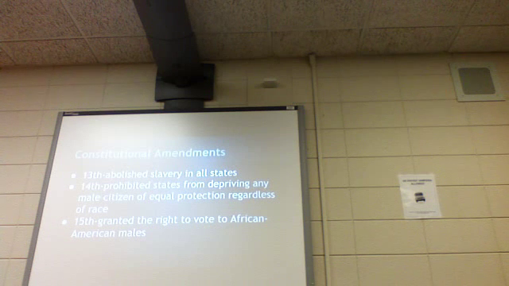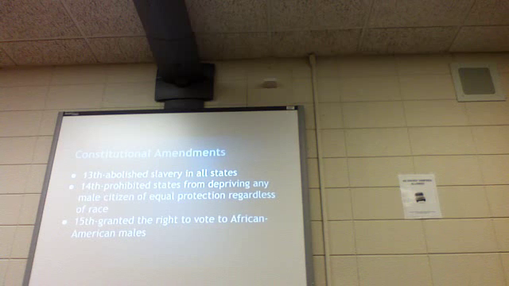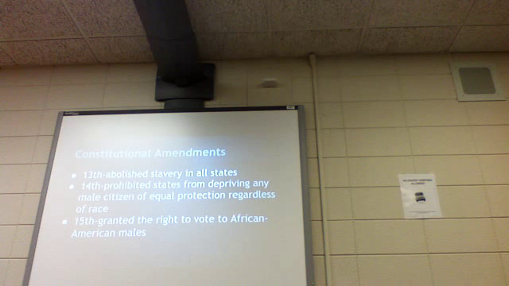And the 15th Amendment finally granted the right to vote to African American males. Okay? African American males had the right to vote as a result of the 15th Amendment. So these three amendments effectively end slavery in an official capacity. And we tend to think, alright, well, these laws are passed, slavery's over, African Americans got it good, right? Everything's all equal. And in theory, that's correct.